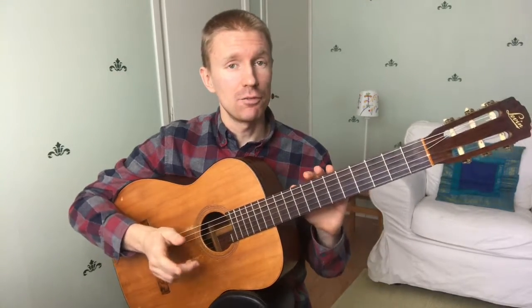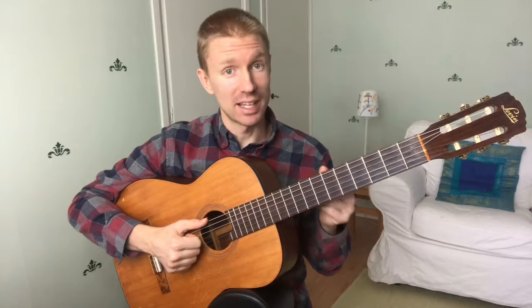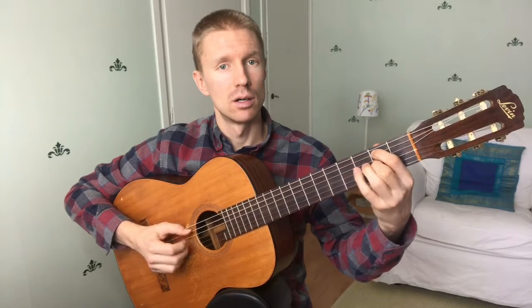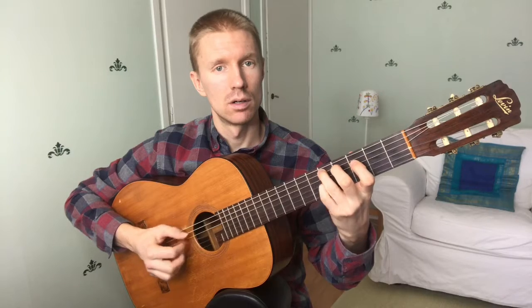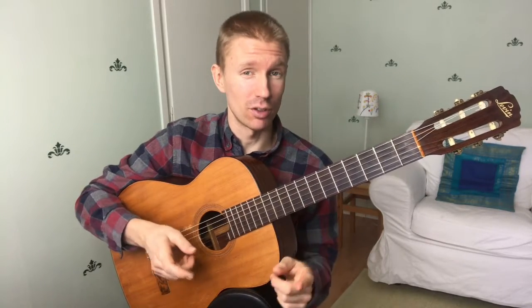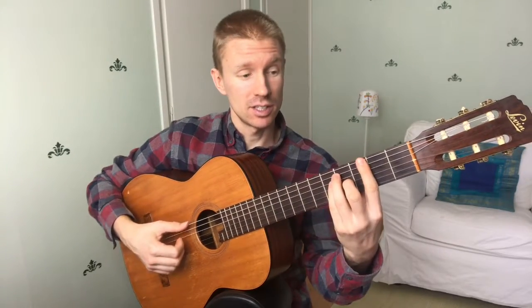And so on. Another thing that I wanted to mention, if you want to have more of a rhythmical element and a so-called boom boom chick bass, like this. So that will add more of a percussive element to the song. Another way of doing the boom chick bass, if you don't want to have the thumb here, is to simply do it with your left hand.